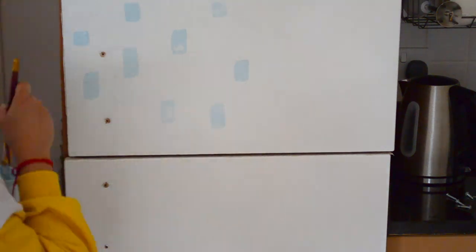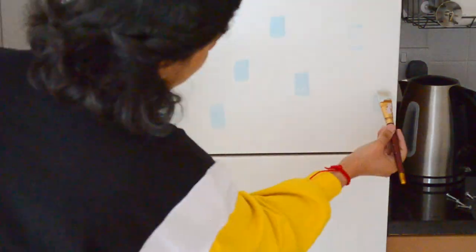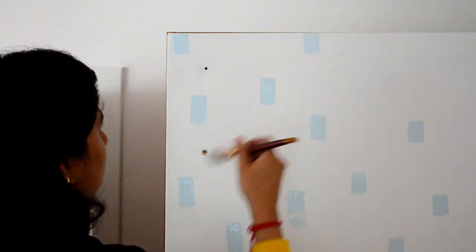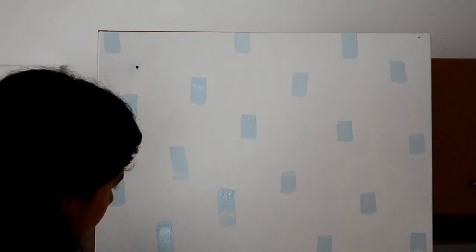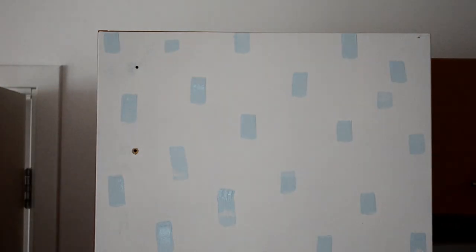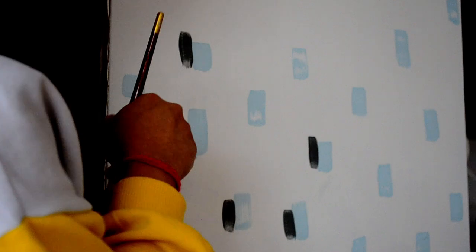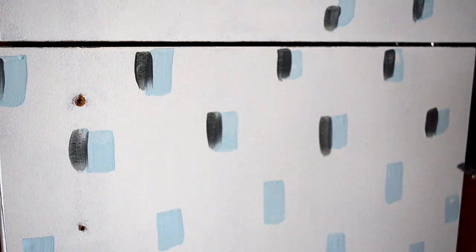For making my design, I am taking a regular flat craft brush, a blue acrylic paint, and a dark grey acrylic paint. I am making some flat stripes on the door, and on the left side of each blue stripe I am making smaller grey stripes beside them. It looks so cute and it is so easy — this pattern looks as if we have stuck a wallpaper on the fridge. It looks very good and it is very easy too. You can do this painting technique on bedroom doors, room doors, or cabinet doors — wherever you want.